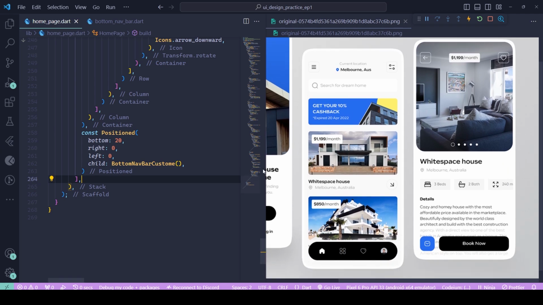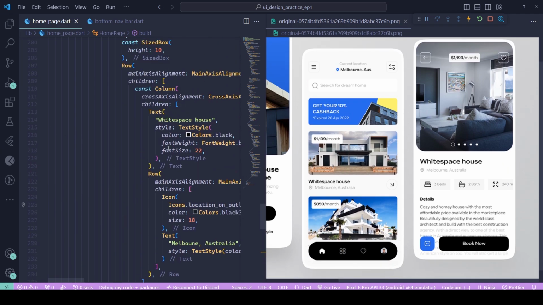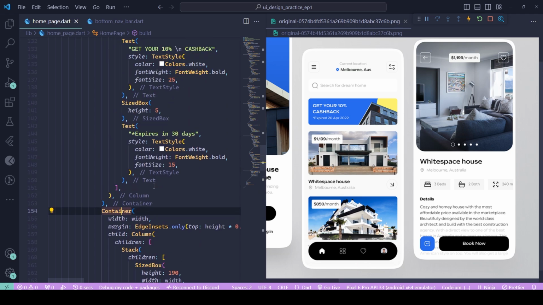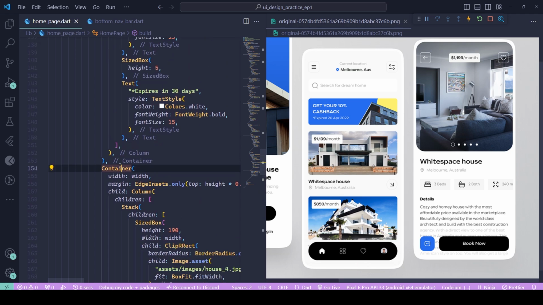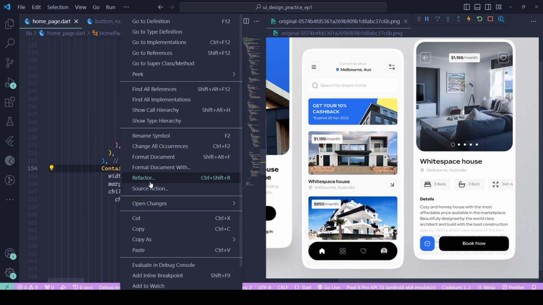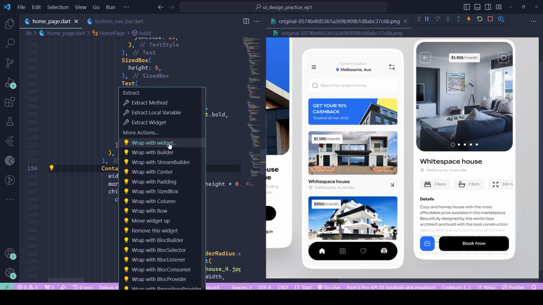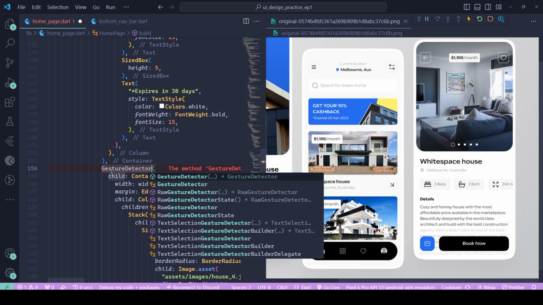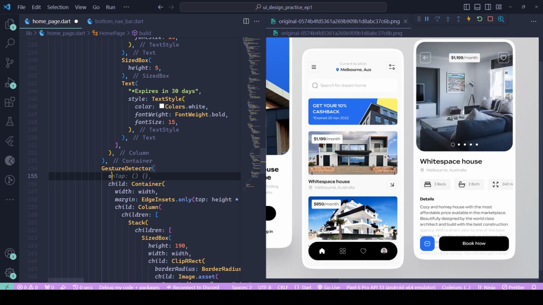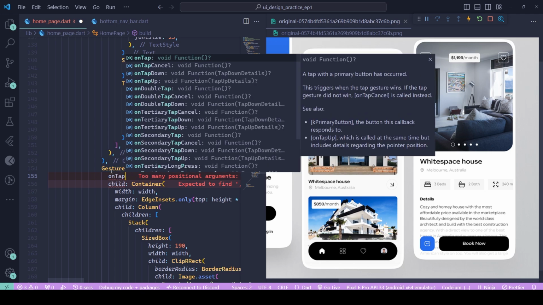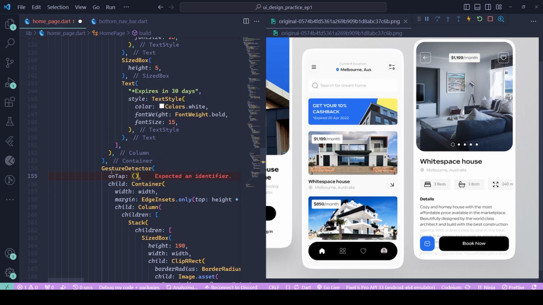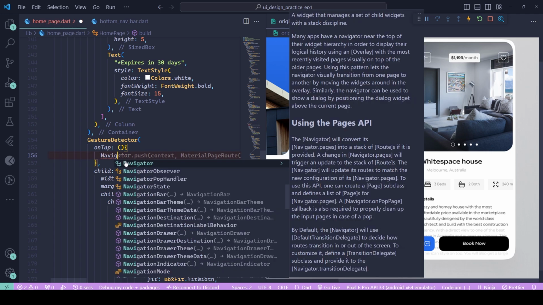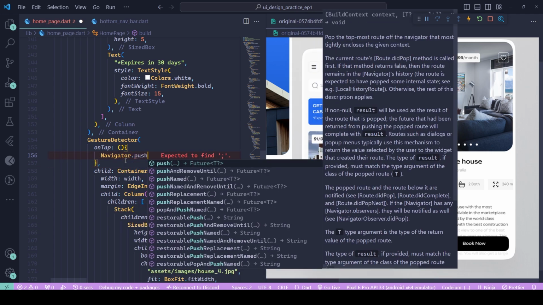So we need to make one of these containers, if you remember. The main container, which is wrapping around the whole thing. We need to make this clickable. So if you have watched the previous video, what you need to do is wrap it with a widget. The widget is called GestureDetector. And then inside the GestureDetector, you have something called onTap. So you can pass, and inside you need to set a Navigator, which is .push.